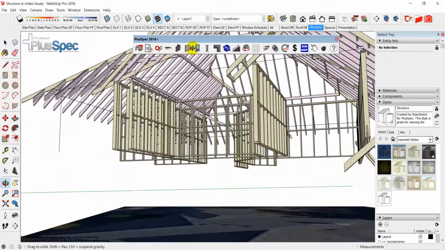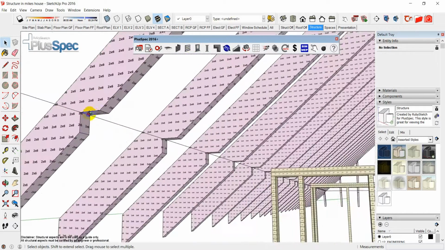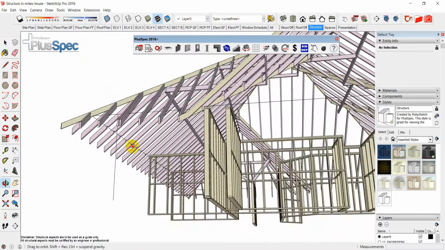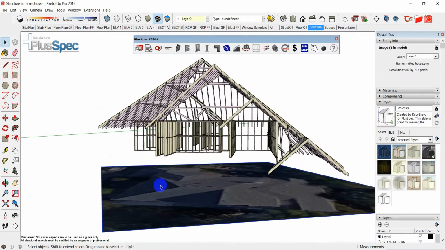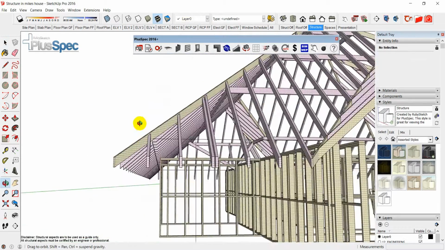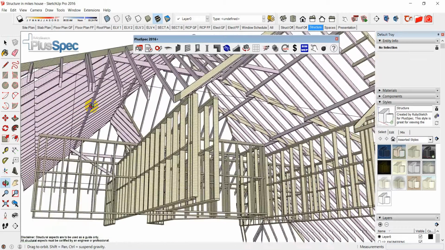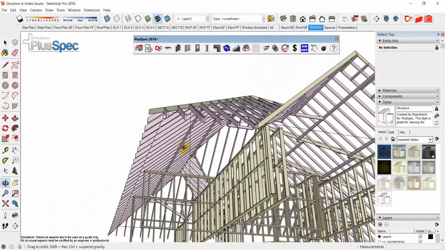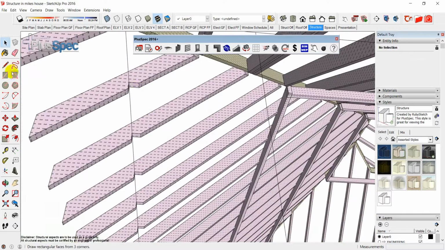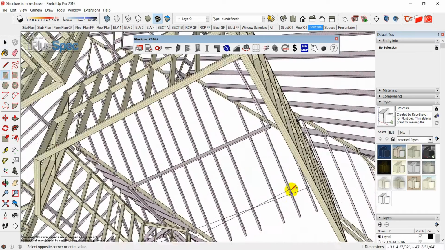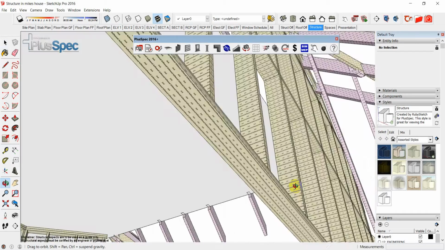Okay, so these under purlins, how did I go about getting them in there? Well, essentially what I did is I drew a rectangle from the underside of my bird's mouth, because that gave me a level height. So let's see if I can, I'll just get rid of that floor there, that picture there as well. Okay, so what I want to do is figure out how I'm going to go about getting my heights and my spans and my rafters. Okay, so what I do here is I'm going to create a rectangle by using the rectangle tool, or R as a shortcut. I'm just going to go through here and just quickly put a rectangle to my furthest extremities, and that would be, say, here, and it created a face.